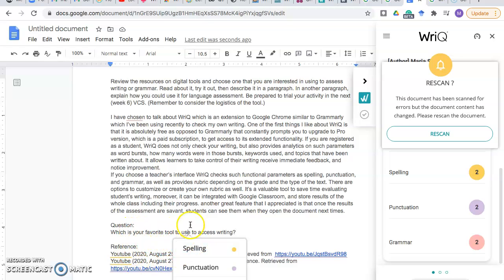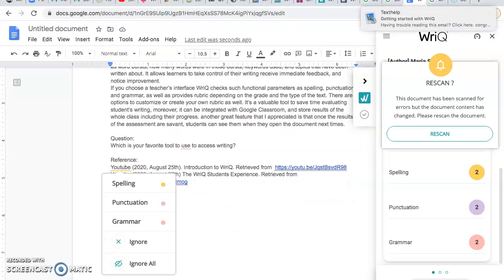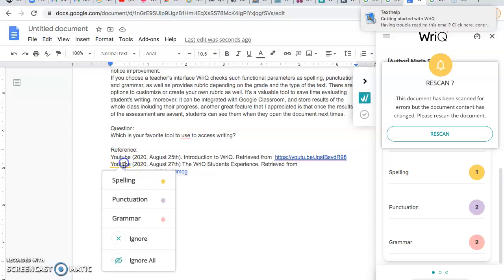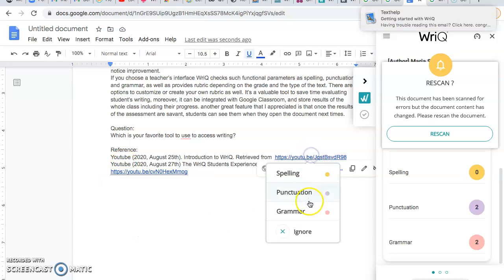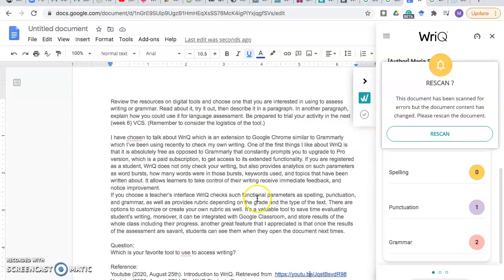I do not think there is a mistake here. So then it sees spelling mistakes with the names of the website. We won't pay attention to that. Or the punctuation. I wonder. I'm trying it as I go with this. Oh, the punctuation is here. So what I would do, I would ignore the YouTube, because we do know how it is. Punctuation is just the name of the website. There is one more punctuation mistake that it sees, but I cannot see it myself.